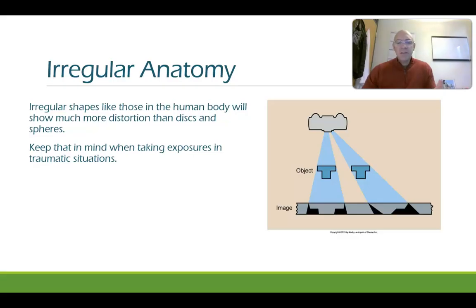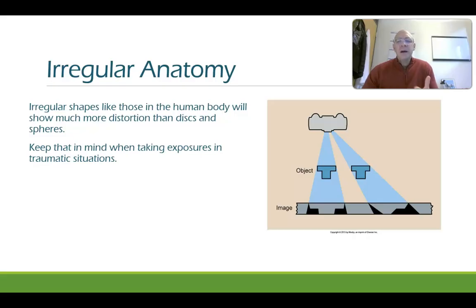We just talked about the scapula. All of the vertebrae have a strange shape to that. Not every bone is going to be like a radius or an ulna. There are bones with different shapes to them. And when we're considering geometric distortion or geometric factors, if we could try to keep that type of anatomy in the central beam, in the central ray, you're not going to have as much distortion to the shape. But if you start pushing those irregular shapes towards the outside, you're going to cause some elongation, and the actual image may be a little bit distorted.